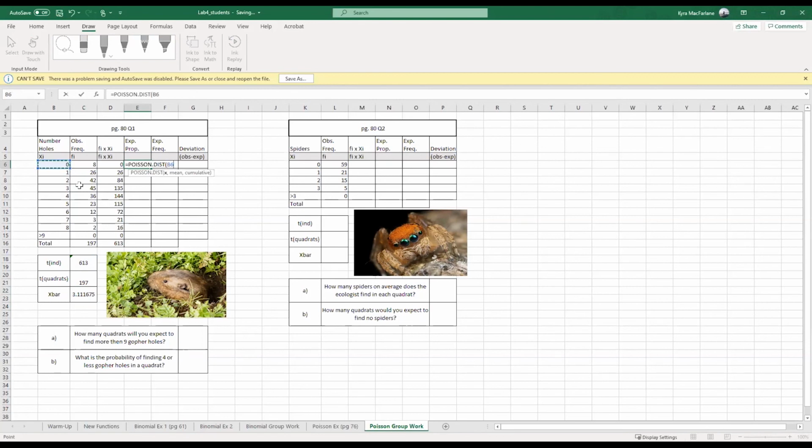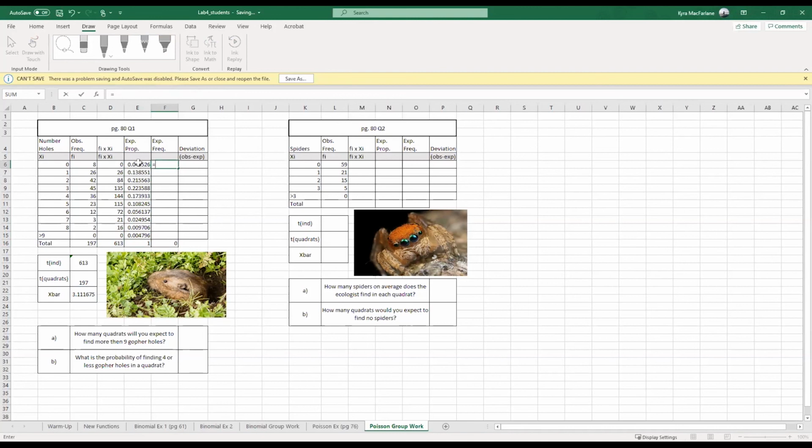So xi, comma, the mean, comma, 0. And I'm going to come up into the equation bar and anchor the mean. Click and drag that all the way down. And I'm just going to grab this sum function across. But it didn't work here, again, because of this. So we have to actually calculate this one. This is equal to 1 minus the probability of 8 or fewer, which is the cumulative one. We can check this does equal 1, so that's good.